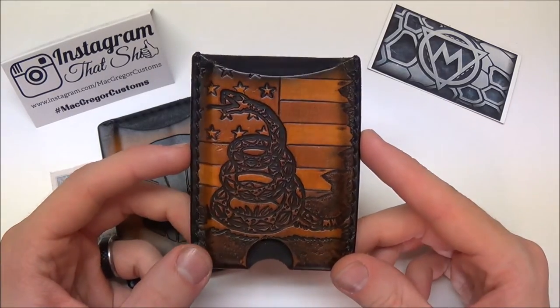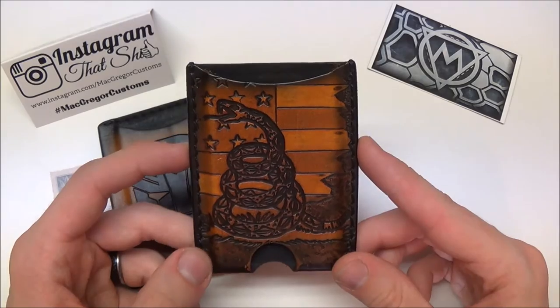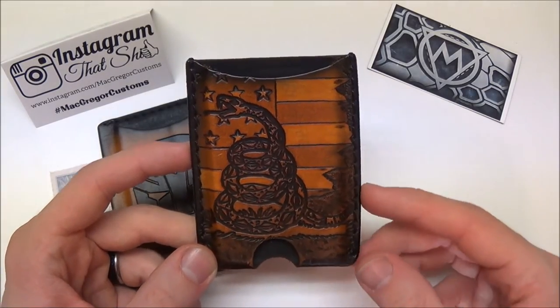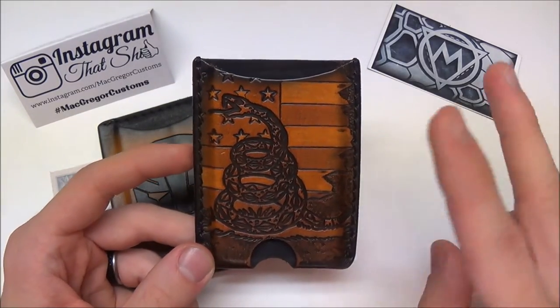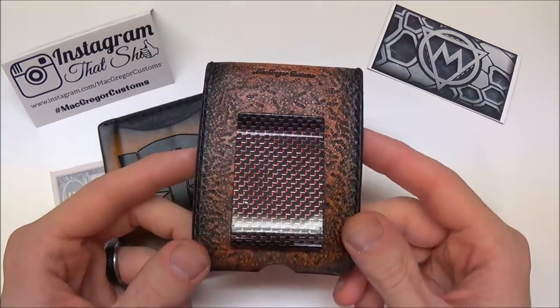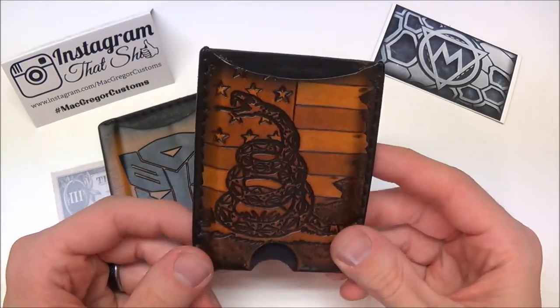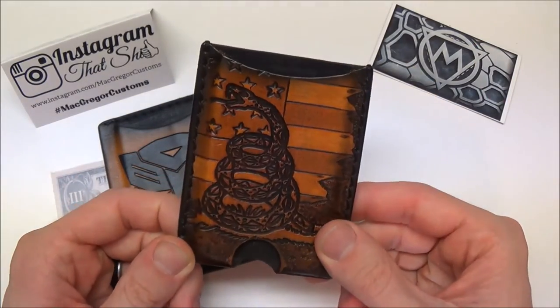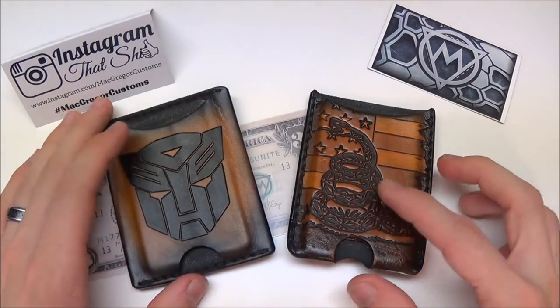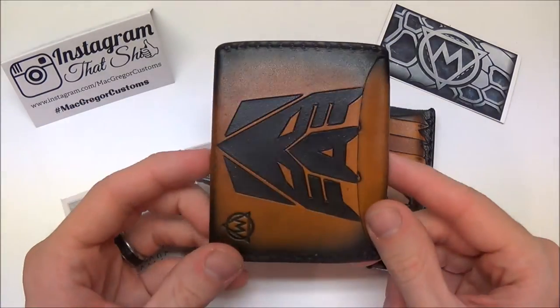This thing is just incredible, and it really changed my mind about leather wallets. Before, I'd had a couple of cheaper, quote-unquote genuine leather wallets. This one just made me love high-quality leather wallets. So after I had this for a few months, I contacted him and commissioned him to make me this wallet. This is one of his slim wallets — it's different; it doesn't have the money clip.